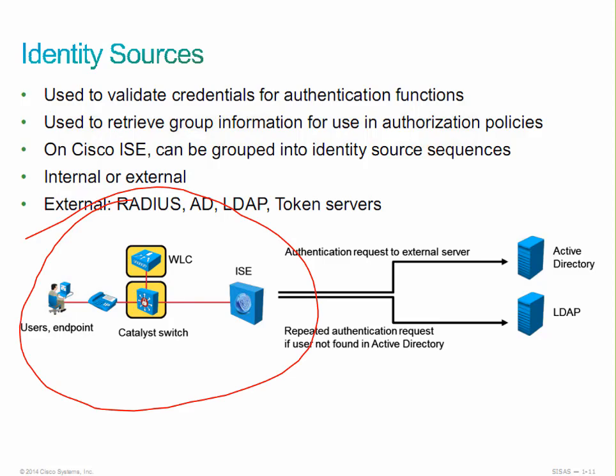The supplicant, the authenticator, which is what our network access devices are, and then finally the authentication server on the back end, right? Now, ICE does have the ability to incorporate internal identity sources, right? You can actually have usernames and passwords and other authentication components built right into ICE. But ICE also has the capability of communicating to external identity sources as well. Primarily Active Directory, LDAP, but not just limited to that.